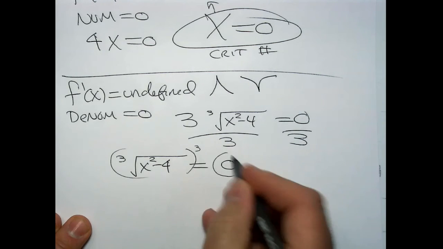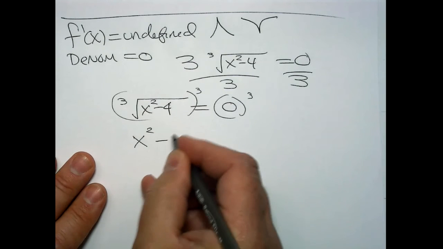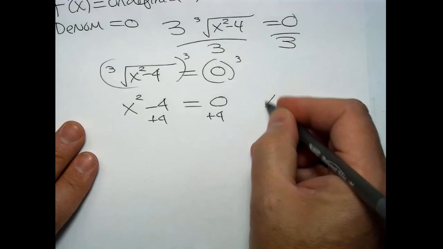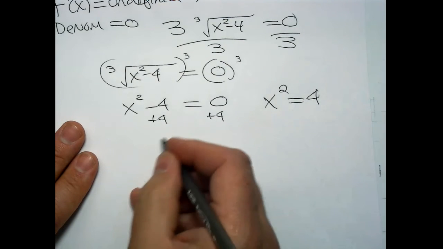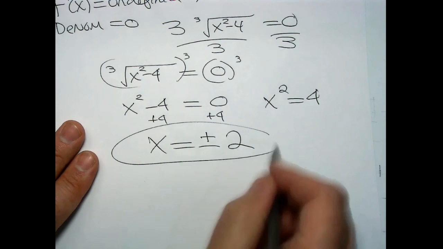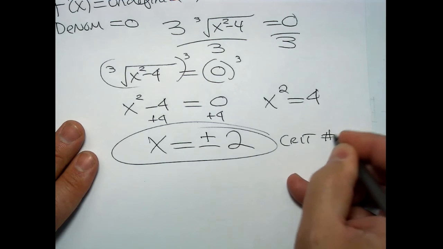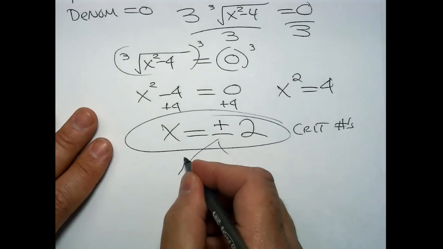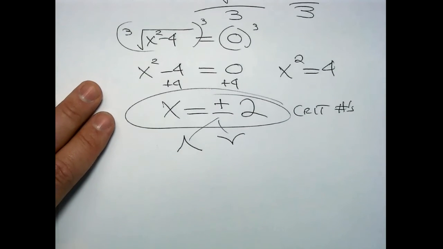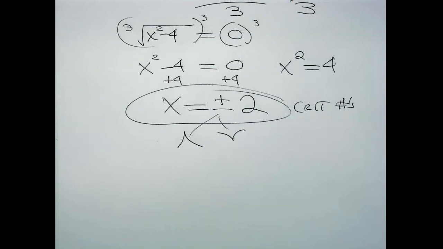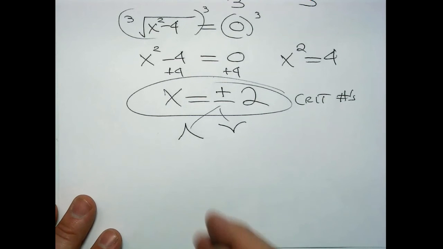Cube both sides. So x squared minus 4, when is that equal to 0? Add 4, add 4. And so x squared, when are you equal to 4? Well, twice, plus and minus 2. Two more critical numbers. And think about how you got them by setting f prime undefined. So these are sites of these spiky corners of some kind. You can very well bet that when that happens, we're going to get a change from increasing to decreasing on those sharp corners. All right, how do we set this table up again?